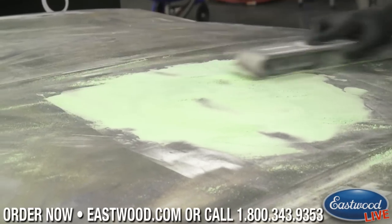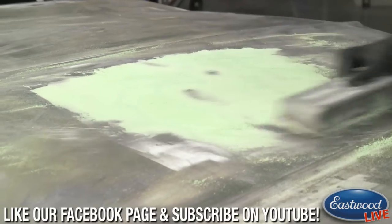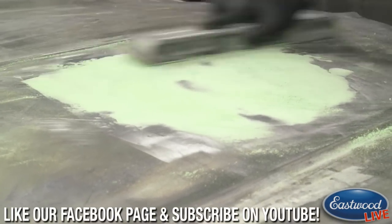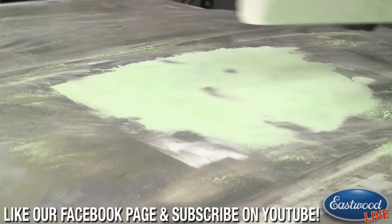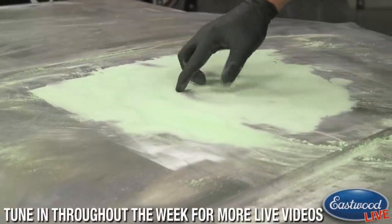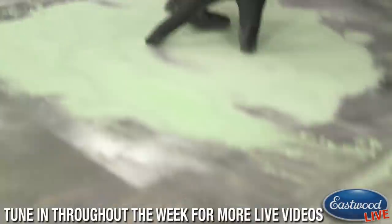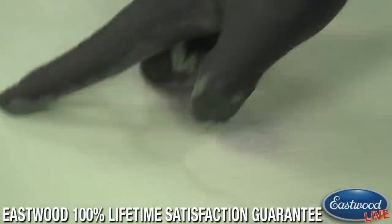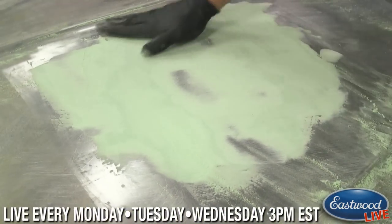To kind of sand through here. Now as you can see, the highs are starting to show through, so I don't have anywhere near enough body filler on here, which means moving forward I am going to have to apply more. And one of the tricks you can also use is you can actually tap high spots down. So if Joe can get in here, you can see there's a fairly decent high spot here, and I have some smaller ones too, they show up very quickly. But over here where the filler's untouched, it doesn't show up much now, but in a little bit we're going to show you exactly what happens.